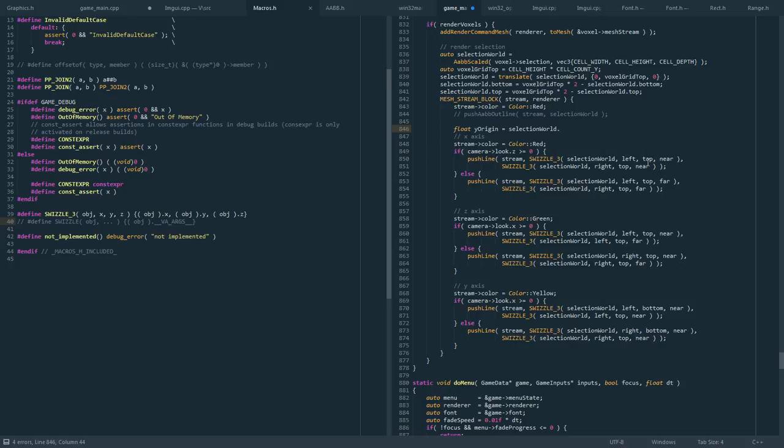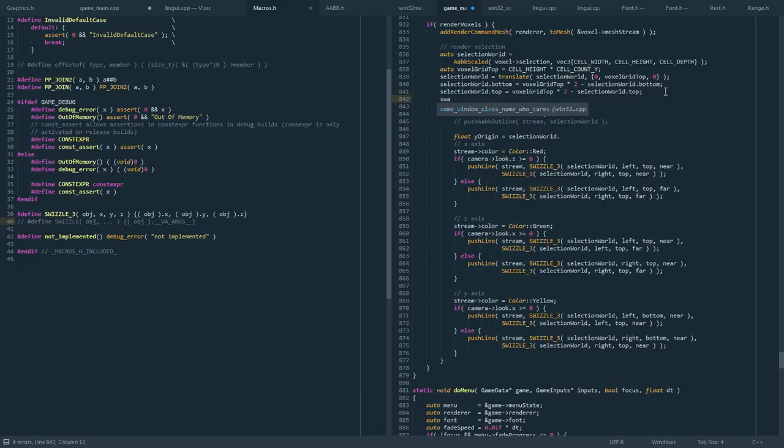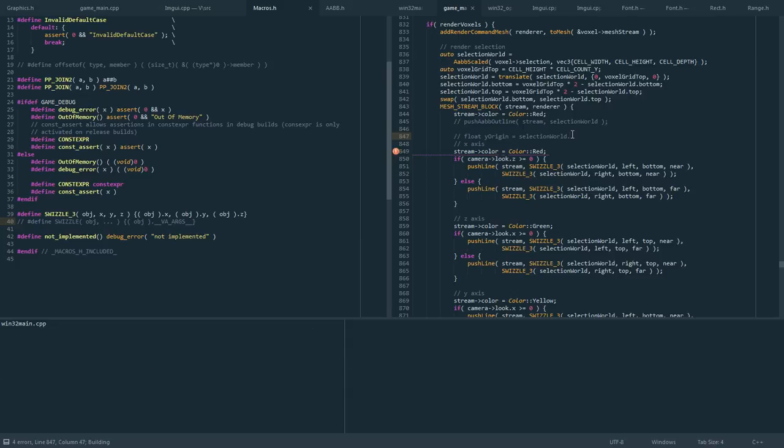So currently the x-axis is always at the top of the selection, which is the wrong value. So I guess I didn't swap this. The top should be at the top of the box, not at the bottom of the box. So let me check that.